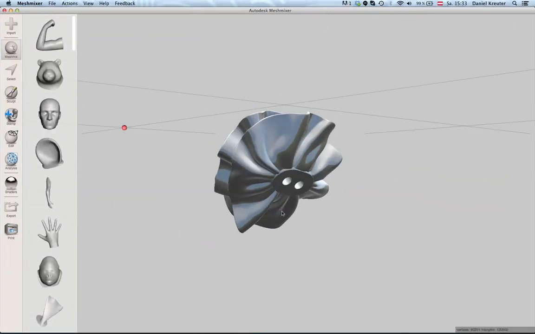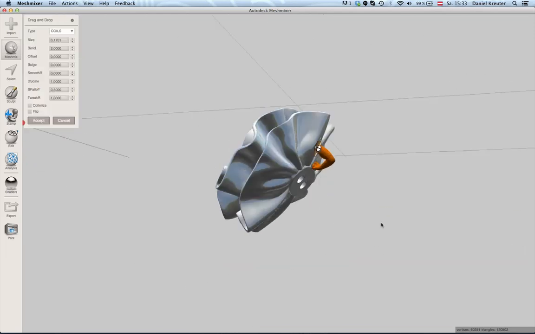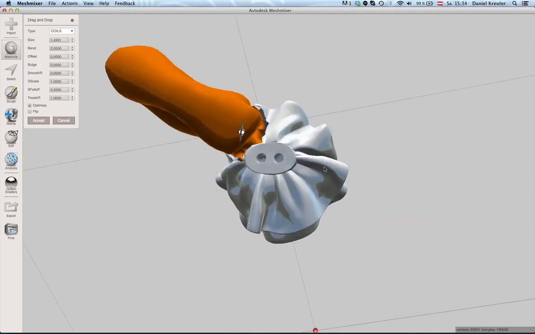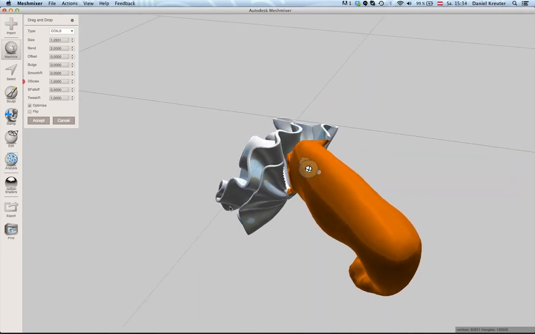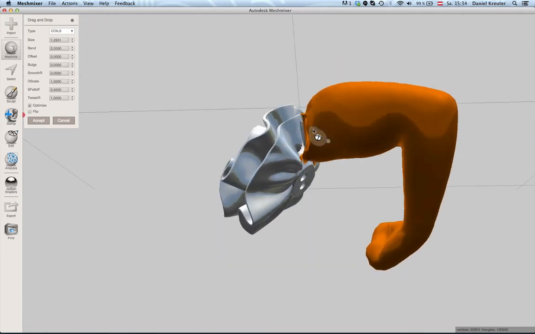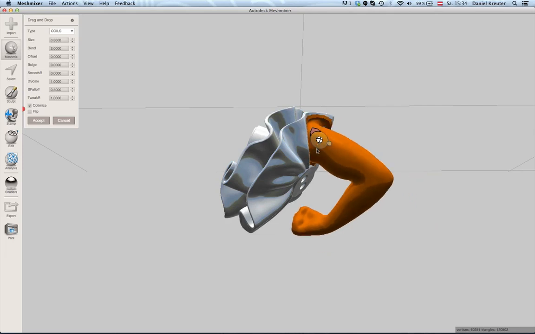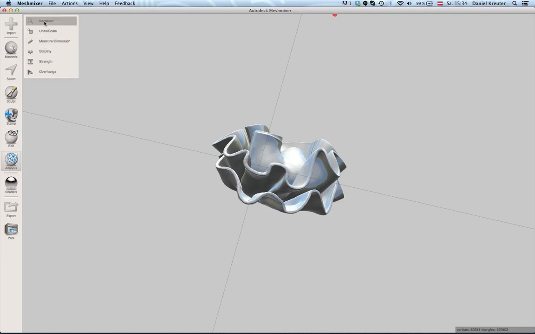It does all kinds of merging stuff really well, and you see, just for demonstration purposes, I'm drawing in a random object now, and it merges it extremely well. It should be printable like that. Oh, well, I'm not sure if that's printable, but let's scale it down a bit again. But it should be printable, and then you have analysis tools and you can inspect it.